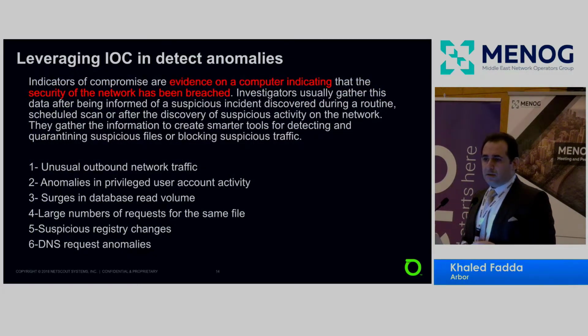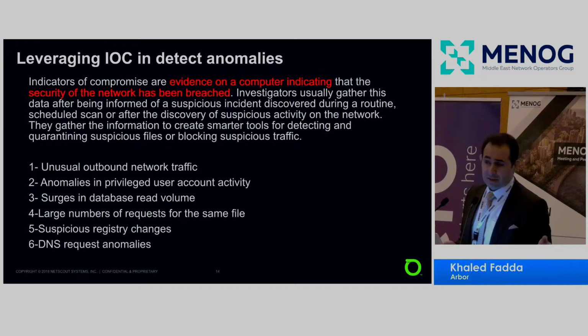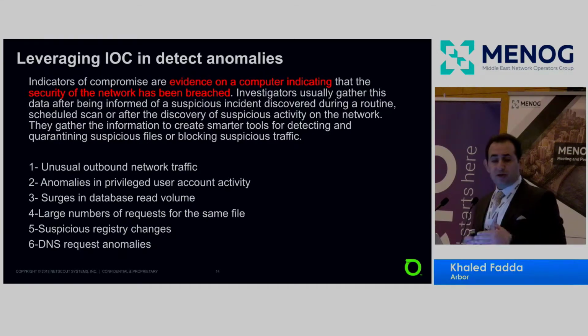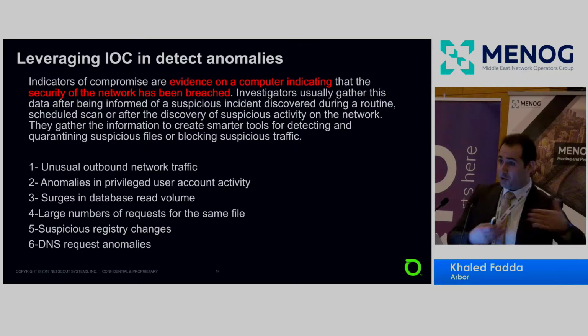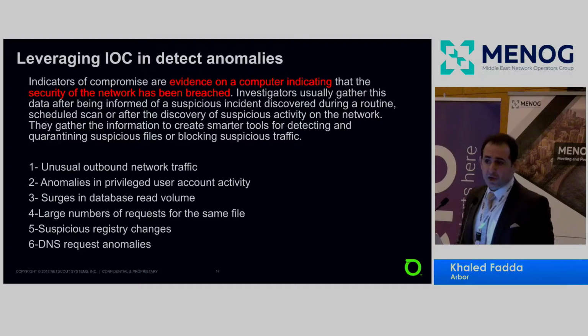So how can we use the IOCs? As we said, the IOC could be anything. If we have an unusual outbound connection, like malware that infected one of the PCs on your network and is trying to establish a command and control channel, I can block that because I have an IOC for it. One famous example is ransomware. If the ransomware is trying to get the encryption key, or you need to pay the attacker, it contacts one of the command and control servers. I can block that communication. I can know somebody is already impacted by that ransomware. I can block anything, basically. The same thing can be used for DNS queries, for database search, etc.